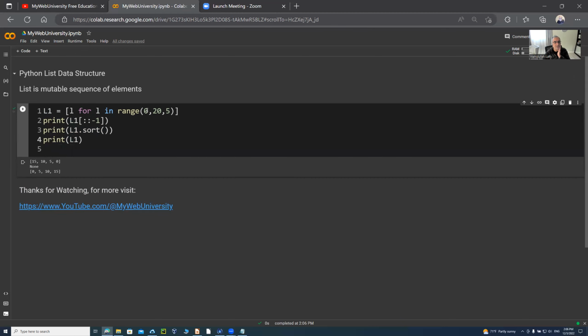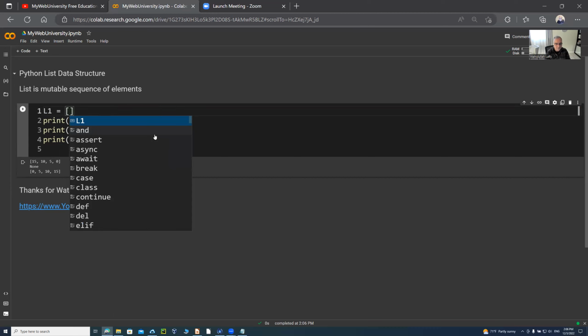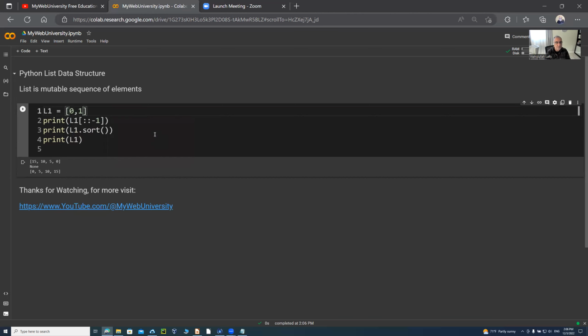So if I just change this data to have some different elements. Let's say you create a list, and then I'm just going to say 0, 100, 50, and 21. So those are different elements.